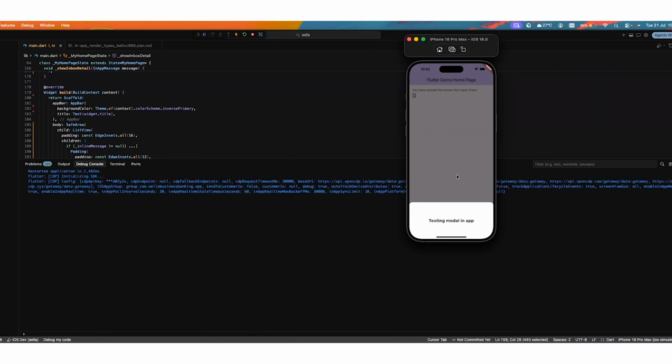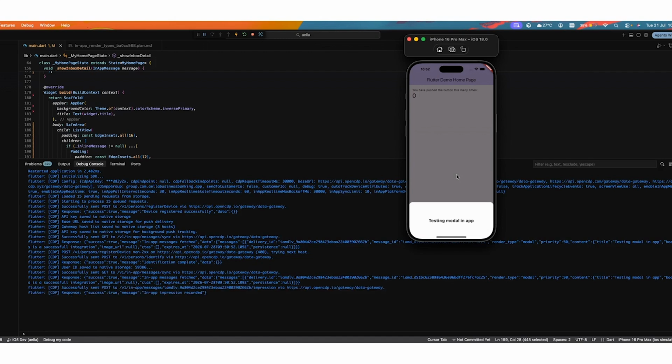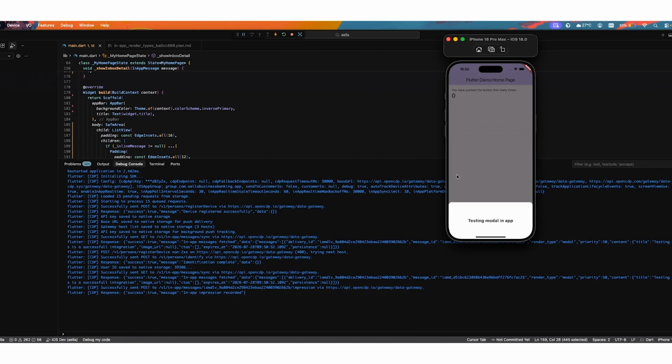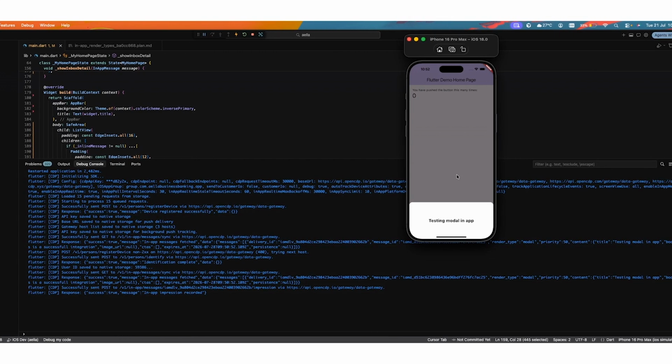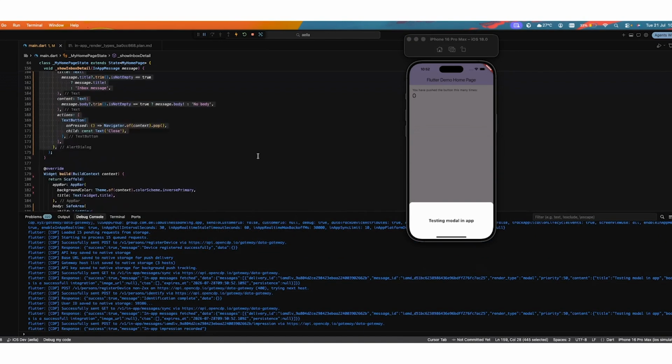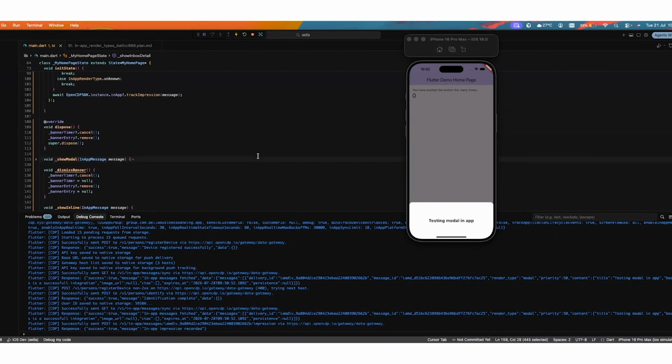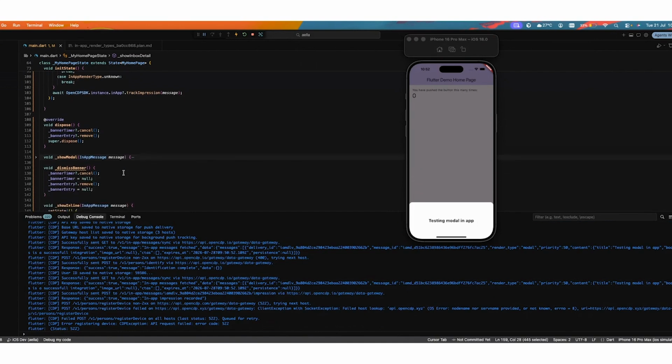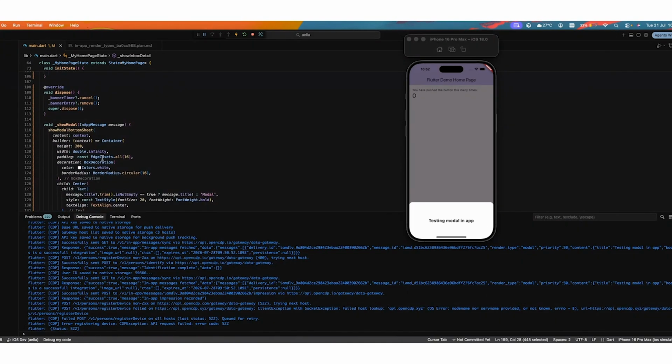So if you have an in-app message that doesn't expire at all, it means at every point in time your in-app message shows up to this user unending. So pay attention to that particular aspect when you are sending your broadcast. All right, so this is our simple model. Like I said earlier, it is very, very customizable. If you're a developer, you understand what I'm saying.